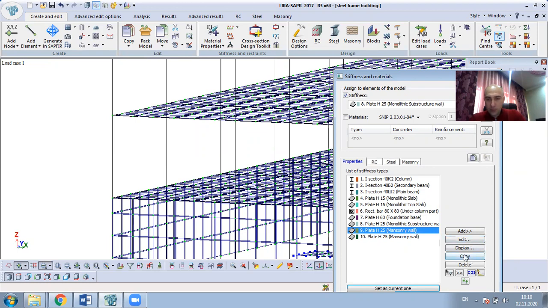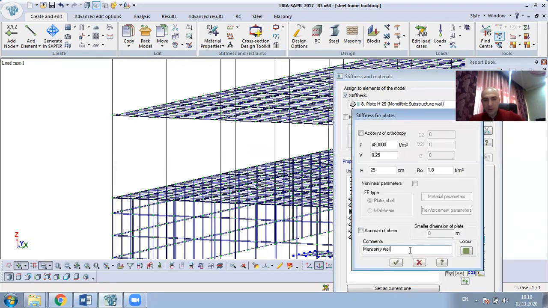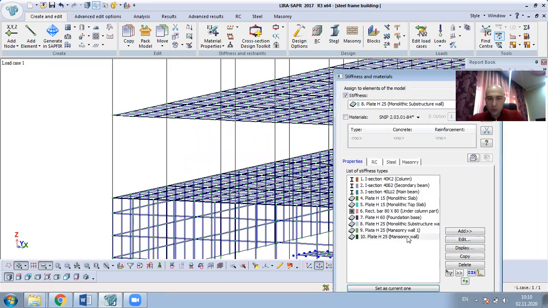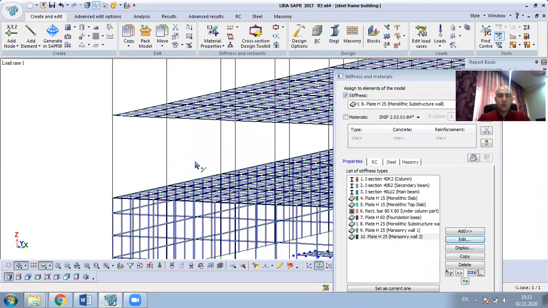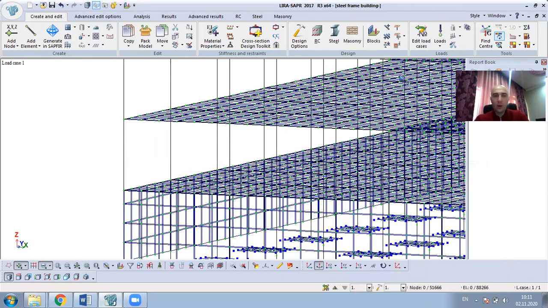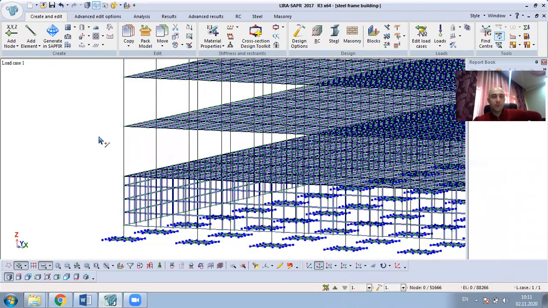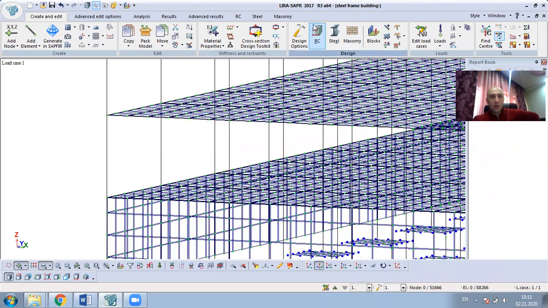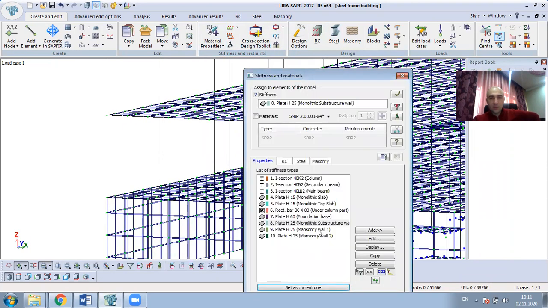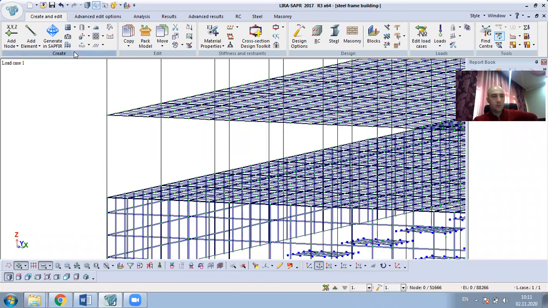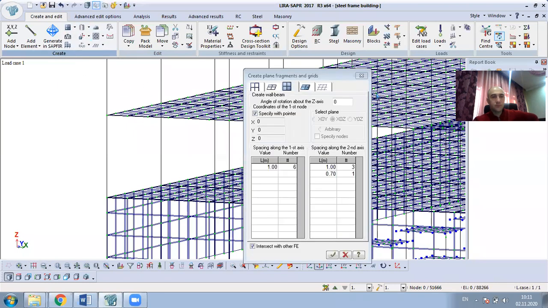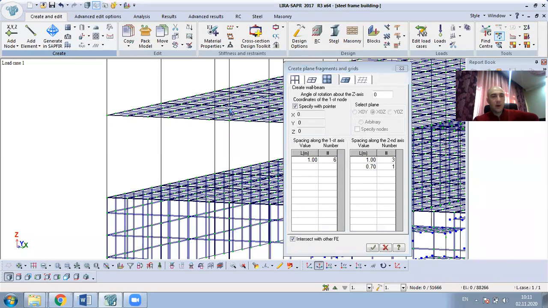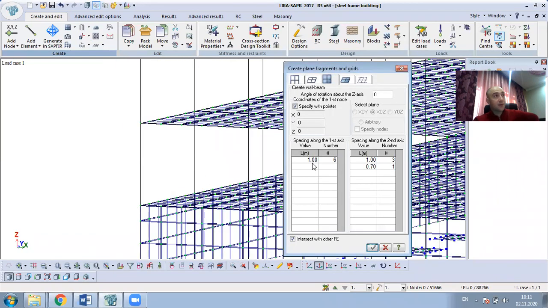Or maybe it will be easy: masonry wall 1, masonry wall 2. So in the x direction it will be 1, in the y direction it will be 2. Okay, now I will use masonry wall 1. So what I need to do is go to a wall beam, and here I need to write the next information.